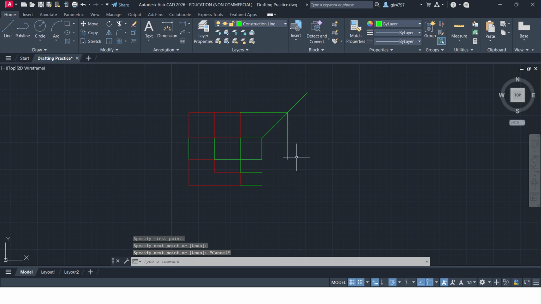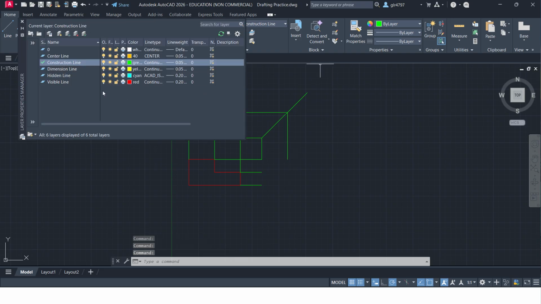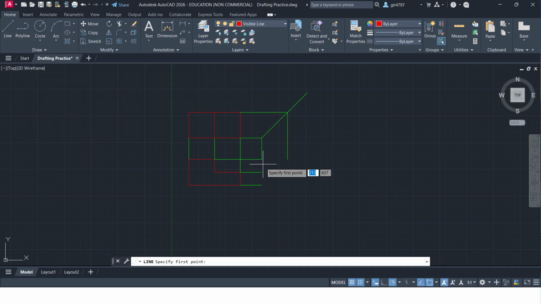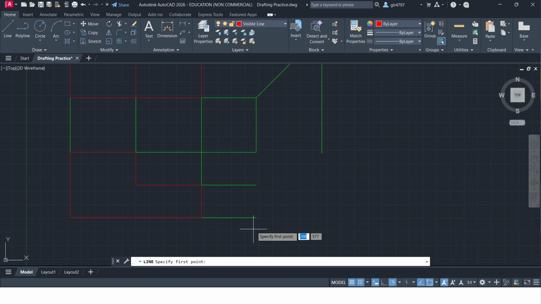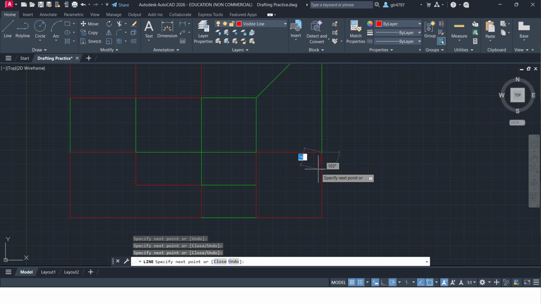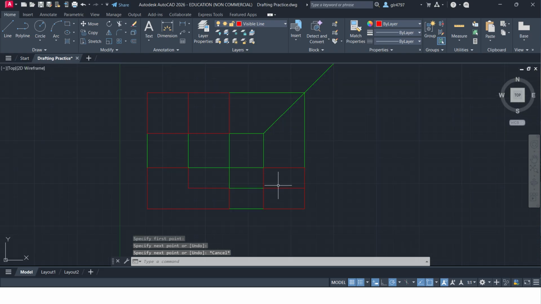Now look at this. We have a pretty good understanding of what our right elevation is going to look like. We know that this is the top right corner and this is the bottom left corner. So with that information, we can start drawing. And there you have it. You've now made a fully working orthographic drawing: your front elevation, your plan view, your right elevation.